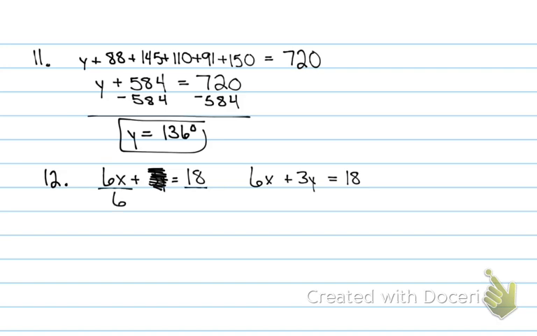Divide both sides by 6. So x equals 3, which is (3, 0). Okay? Now, let's do the same thing for y. If I'm solving for y, what plugs in for x? 0. So that's 6 times 0, which is 0. Yeah, you're right. Which is gone now. Divide both sides by 3.